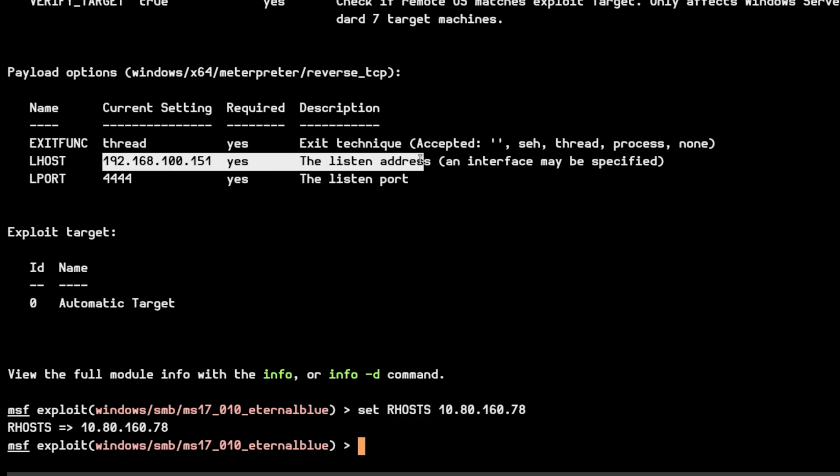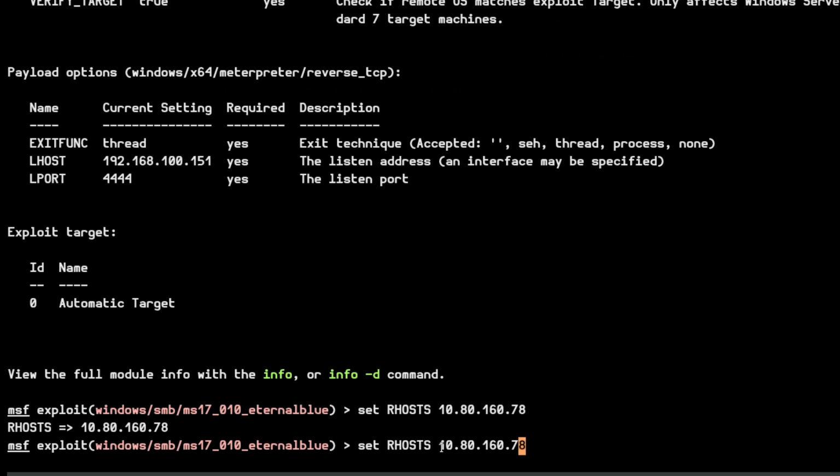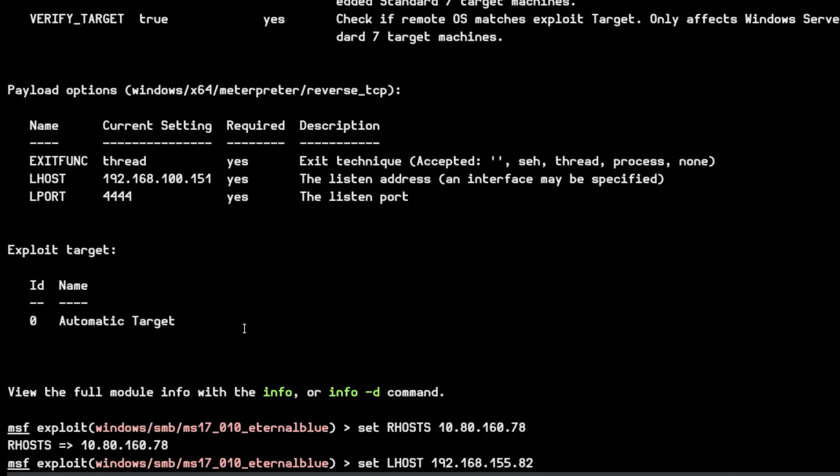Oh, and I think I also do need to change mine, the listen address, so that it's the specific one I'm using with the VPN I'm using. Then I'll go ahead and say set lhost to be mine. If you ever do this machine, don't forget to do that. Boom, lhost is set. That should be it, probably.